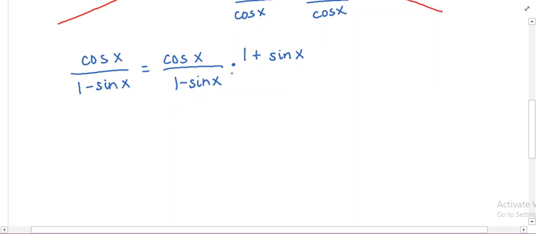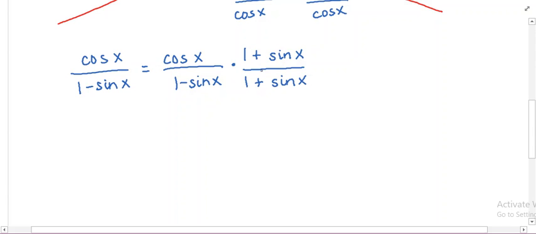Again, all you do to form the conjugate is you keep the same term on the left, which is 1. You keep the same term on the right, which is the sine of x, and you simply change the sign in the middle. If the sign is negative, you change it to positive. If it's positive, you change it to negative. So we're multiplying this original fraction by the conjugate. We're multiplying it in the numerator, and we're multiplying it in the denominator.